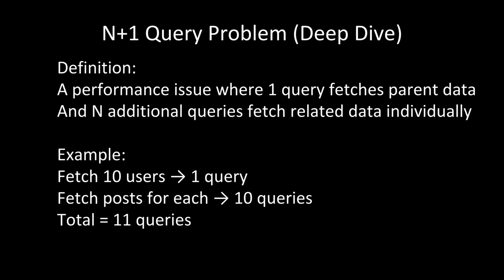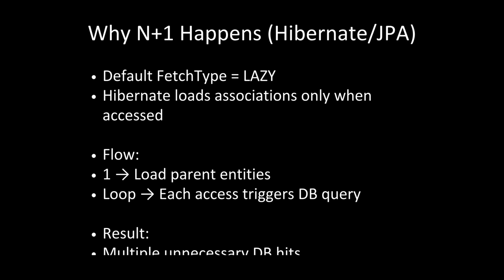Where your application is working perfectly in development, but suddenly becomes very slow in production, and you don't understand why. One of the biggest hidden reasons behind this is the N+1 query problem in Hibernate. Today, I'm going to explain this concept in a very simple way, with a real-world Netflix example, database diagrams, and code solution. By the end of this video, you won't only understand N+1, but also how to fix it like a professional backend developer. Let's first understand what exactly the N+1 problem means.